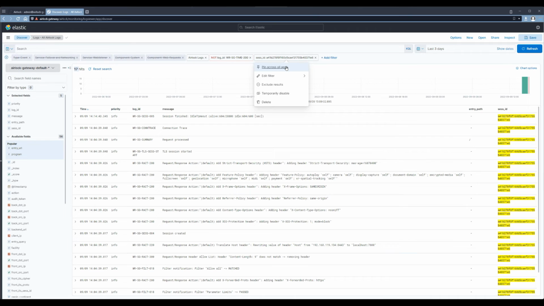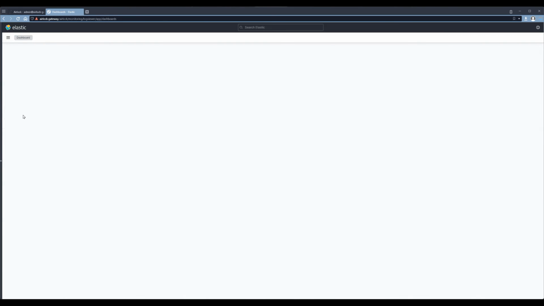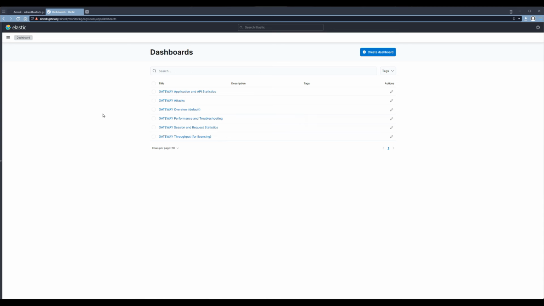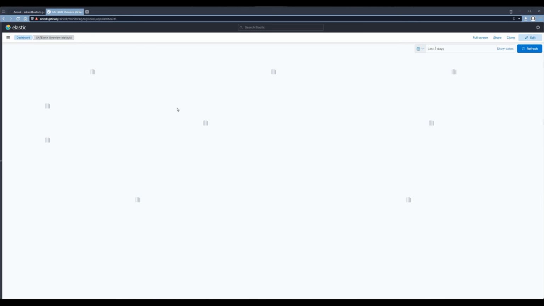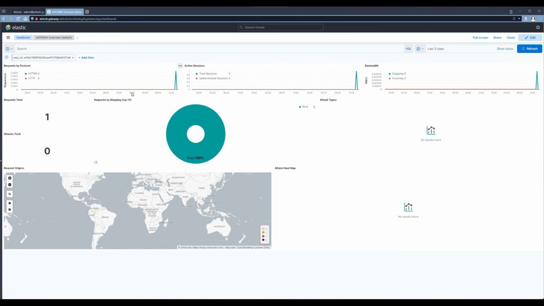By using the filter actions, we can also pin a filter, which allows us to apply this filter on all different views inside Kibana. Pinned filters will be grouped on the left side of the filter bar. When switching to a different view, such as a predefined dashboard, the filter will remain pinned on the left side, and graphics will only be loaded for all logs matching this filter. When we temporarily disable the filter, Kibana will load all the logs again that are within the specified time range.